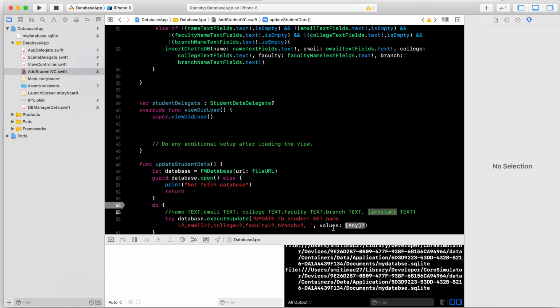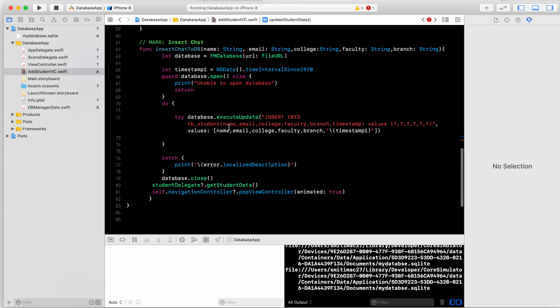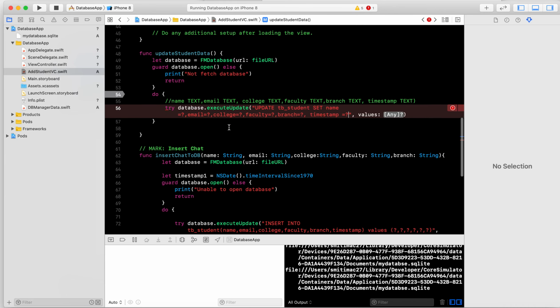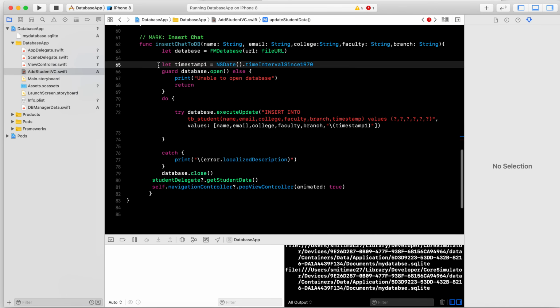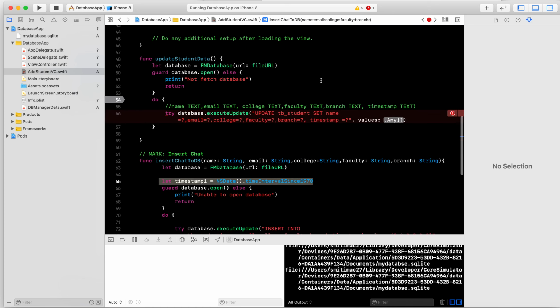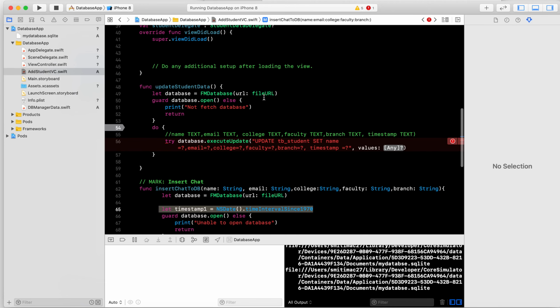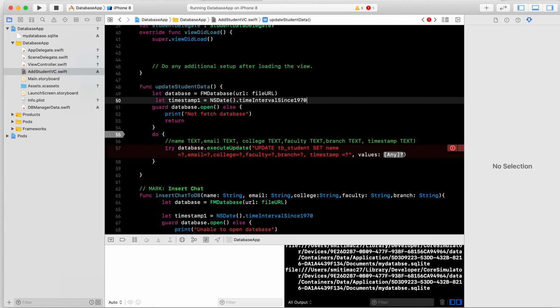Then timestamp. I just want to add also the timestamp. This is the question mark. Okay, let's do the insertion time. What we are adding is the insertion time of this, this is our insertion time. Where is the insert? Okay, this is the time, right? I want to add this time here also. The updated time will be added here, that's why it's going with the timestamp. Now go with all the data what we have here.